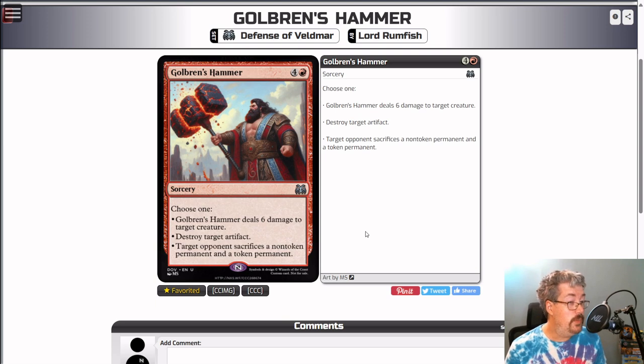That's not really worth it for 5 mana, except you get it as a mode on the card that's most of the time going to be killing a creature. If they happen to have an artifact that is really troubling you, then you'll be happy to get rid of it, even if it's for 5 mana. And you can also make a target opponent sacrifice a non-token permanent and a token permanent. It doesn't say non-land, so for the non-token permanent, they could sacrifice a land. And the token permanent obviously has to be a token. If they don't have any tokens, that part doesn't do anything.